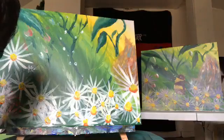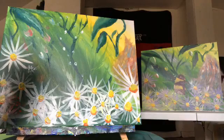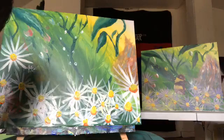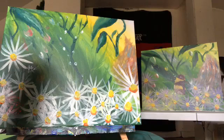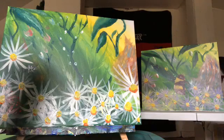All right. So for the bee, I'll explain some things. I didn't use any black in the actual painting at all. The example over there, I did not use any black whatsoever. I actually kind of went with what's going on in this piece. There's a lot of greens and purples, yellows. So I picked purple and I picked yellow and kind of an orange. A little bit of white. And some reds and blues. So kind of everything that we've been using other than green, I put into my little bumblebee there.